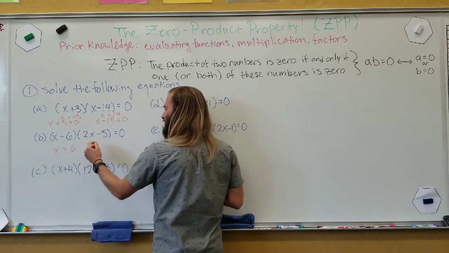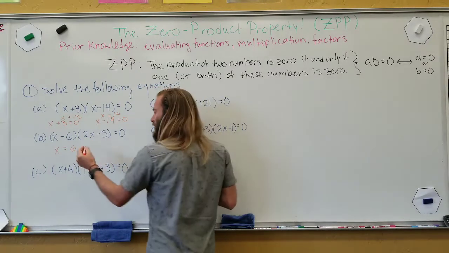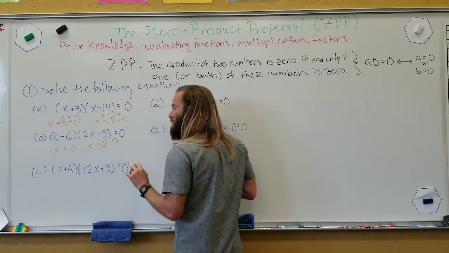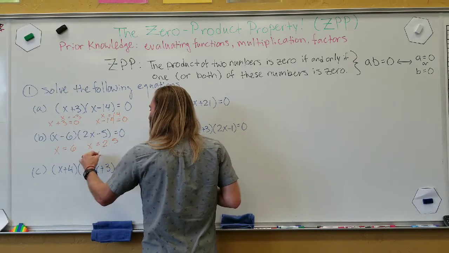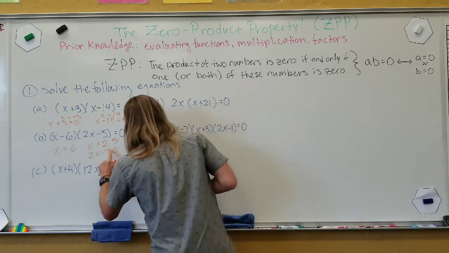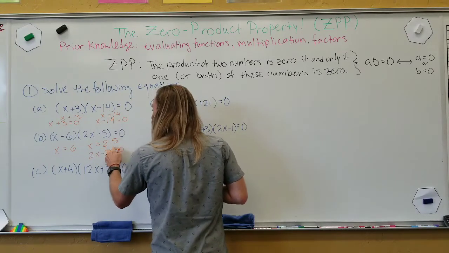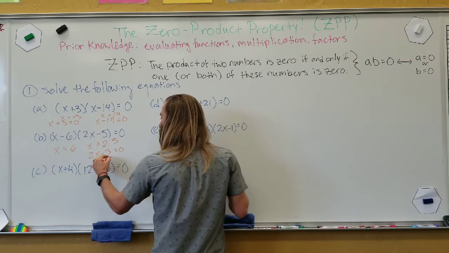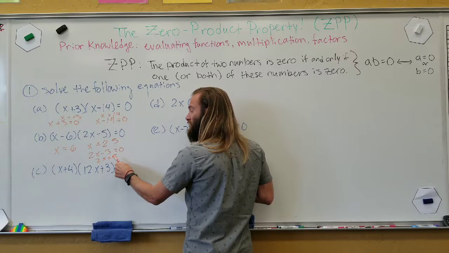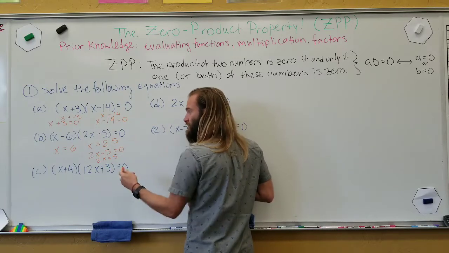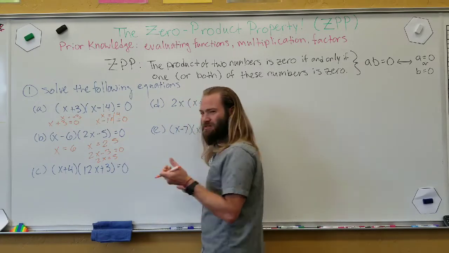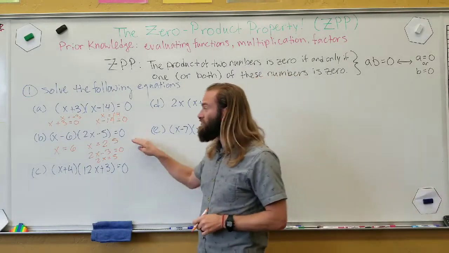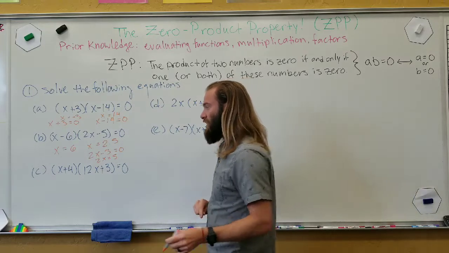But the problem for this one right here is, if it's hard to do in your head, that's okay. It is x equals 2.5, but if you weren't able to do that, remember, 2x minus 5 must equal 0. And if 2x minus 5 is equal to 0, that leads to 2x equals 5, and then when I divide by 2, I can say 5 over 2 or 2.5, okay? So it's fine to leave it as a fraction, that's because it's equivalent to 2.5. But those are our two values that make it 0. Let's look at the next one.